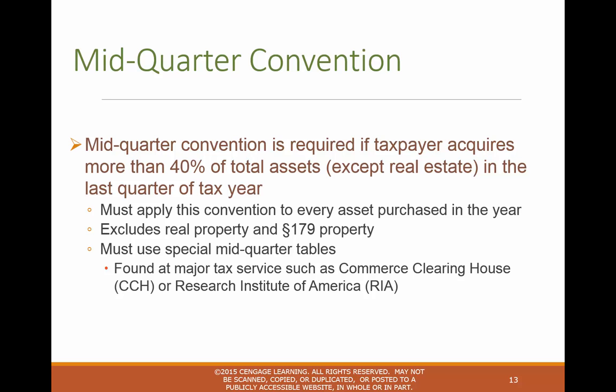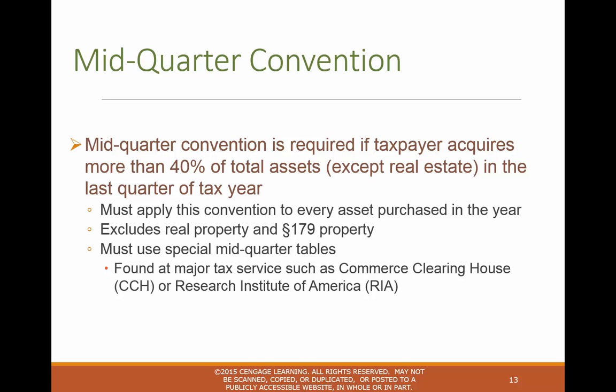Okay, mid-quarter convention. This is only for personal property. It does not apply to any other kind of asset other than personal property. Basically all this says is 99% of the time you just get half year. But you have to run a quick check to make sure that you did not buy more than 40% of your personal property in the last quarter of the year.